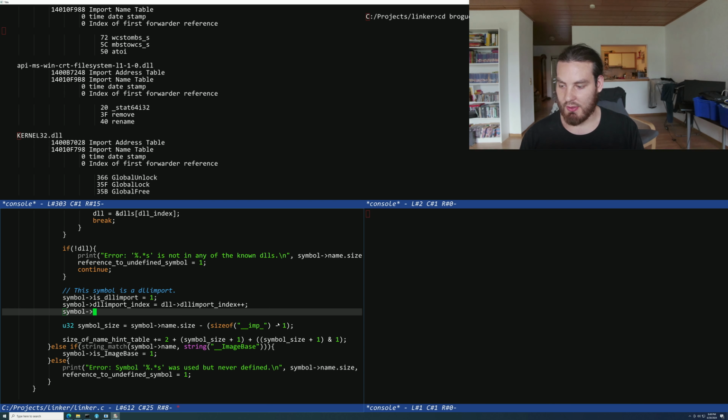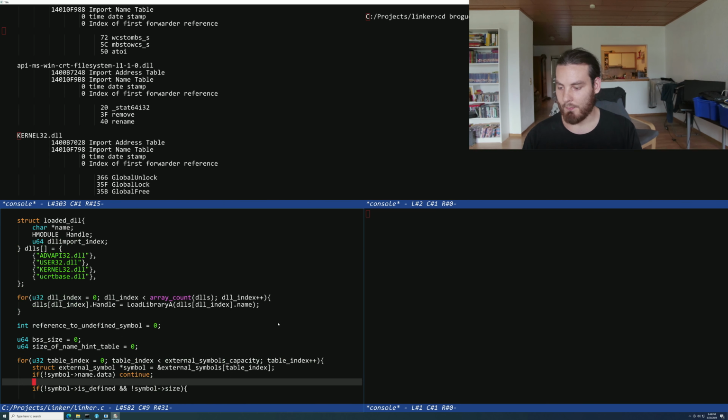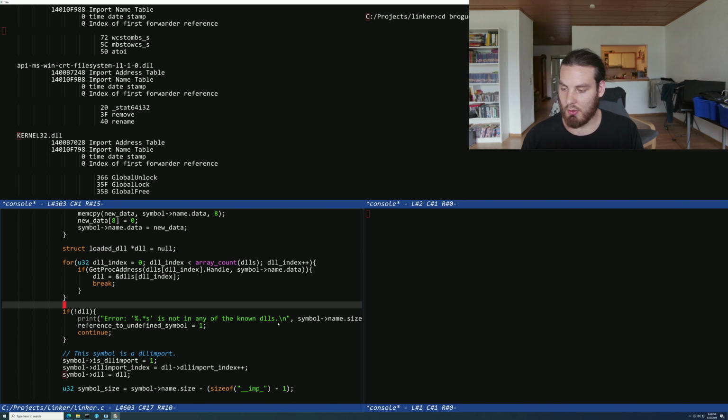So then going up to the external symbols up here, I can say struct DLL loaded DLL is what I think I called it, is DLL. Okay, so let's compile that and see the other errors I have.